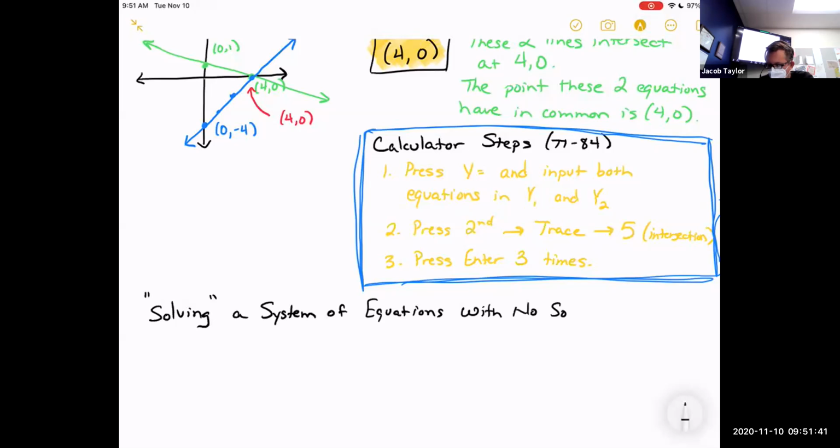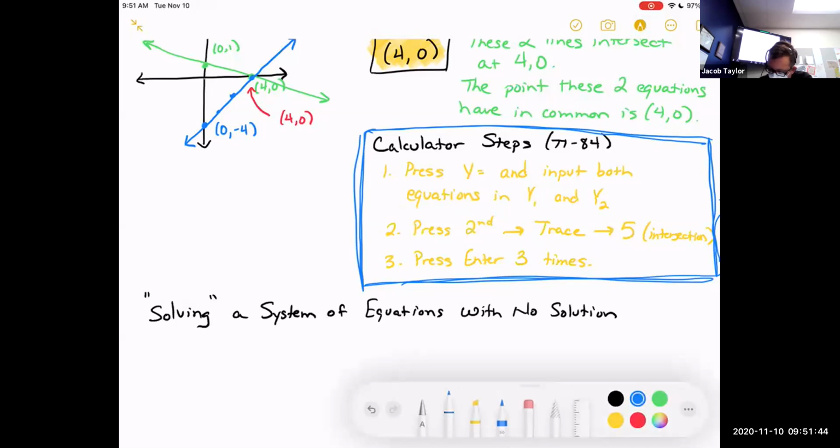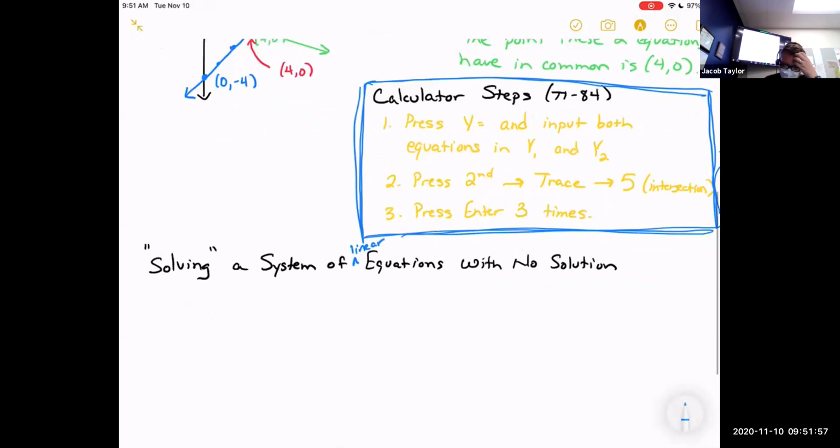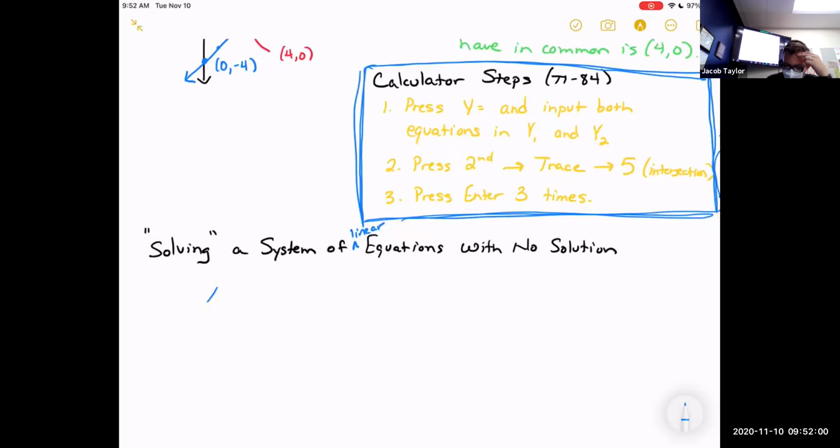If I really wanted to be very, very specific, you're right, I would put system of linear. You know what? You've convinced me. System of linear equations. Now, of course, we don't have to do systems of linear equations. You can have equations that look like anything that might intersect each other, but we're going to keep things simple and only do linear equations for now. At the end of the year, though, we will deal a little bit with quadratic equations, which are equations that sort of look like horseshoes. And we'll talk a little bit about how to find systems of those. And I'll give you a hint. The answer is also put it in the calculator and find the intersection. Spoiler alert.